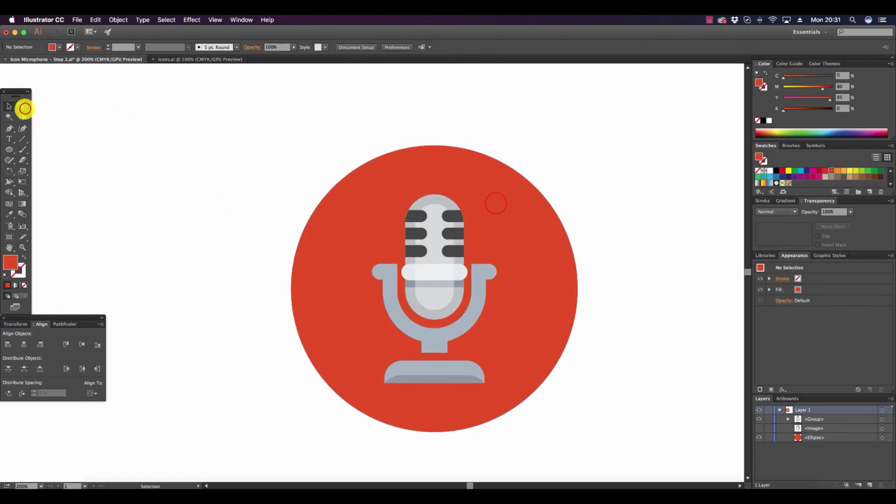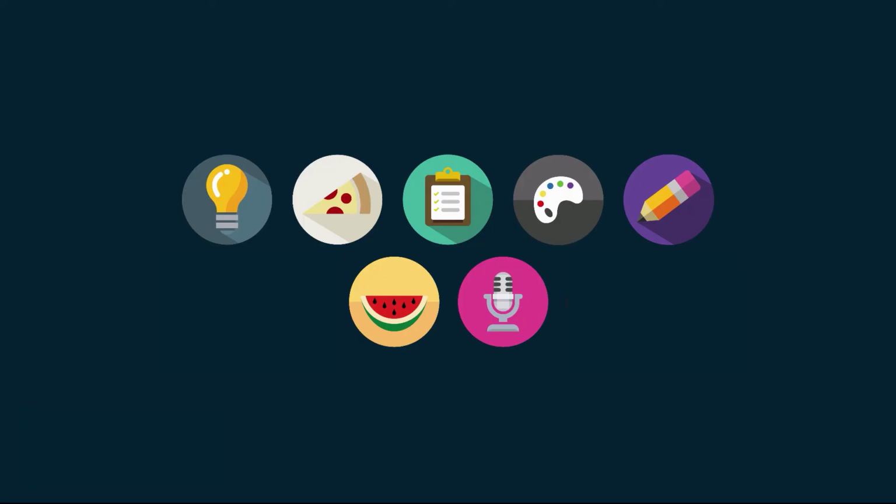Now I think I fancy a pink colour for the circle, so I'm going to click upon the circle and select the hot pink from the swatches, and I'm going to finally tune in the colour palette with the sliders. And I'm happy with that. So that is the microphone icon complete. Here we have our completed material design icons. So if you didn't follow along already, give it a try, and if you're daring enough, you could make your own material icons using the same principles.